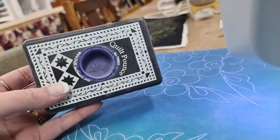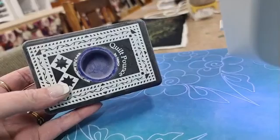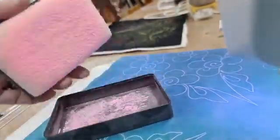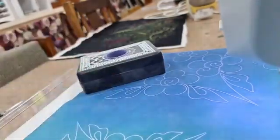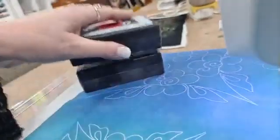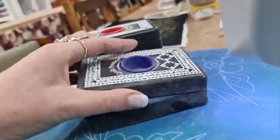So I'm going to be using an orange one. This one here is a pink. Okay, that's the pink one. I have one for each colour. I don't swap the colours around. It is way too hard. There's your white. What's the old saying? Do as I say and not as I do. And this is the blue.